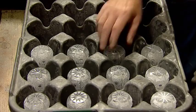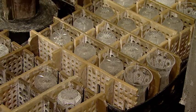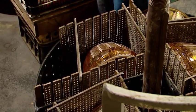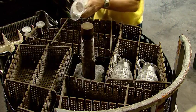Where has the glow and glitter of the leaded glass gone? Why is everything suddenly so gray and unsightly? While working on it, the cutters have covered the glass with a fine glass dust, which now has to be removed.